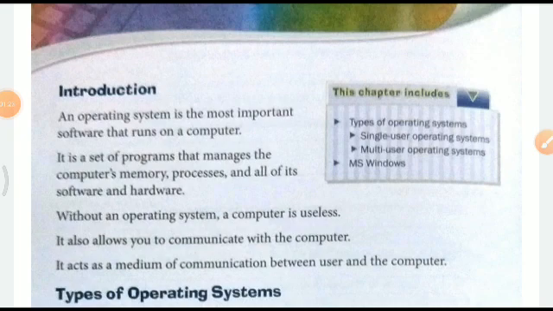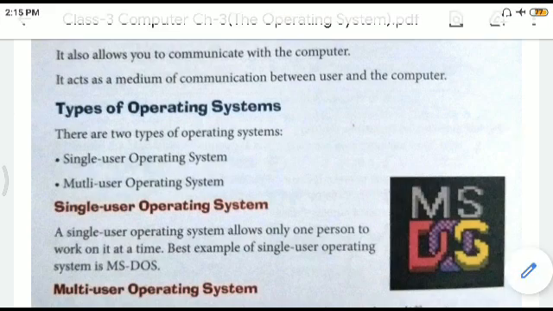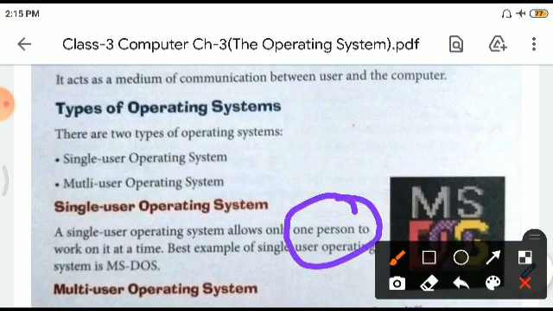There are many operating systems in the world, but not all are compatible everywhere, so people use different operating systems as per their needs and requirements. Now, the types of computer operating systems: first is the single-user operating system, then there is the multi-user operating system. A single-user operating system allows only one person to work at a time. The best example is MS-DOS — if there is MS-DOS on a computer, only one person can work.